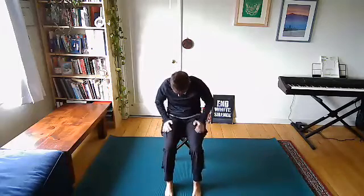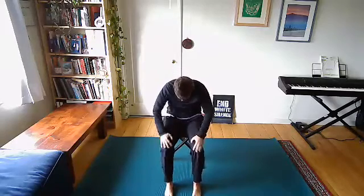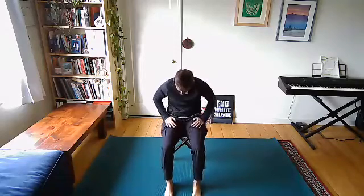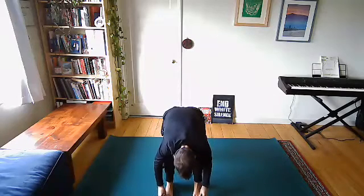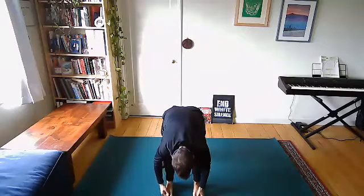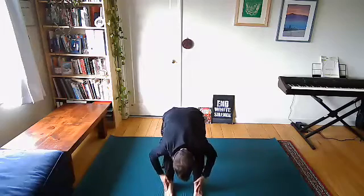And getting the tops of the thighs, giving that area a rub, giving the knees a rub. Okay, and you can stay with that rub on the thigh, or if you're able to come down to the feet and just give the feet a rub, squeeze the toes, squeeze the arch of your foot if you're not wearing shoes. Just saying a quick hello to the feet if you can. And then we'll shake that out.